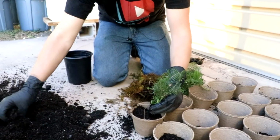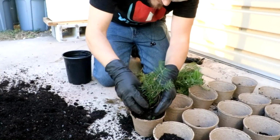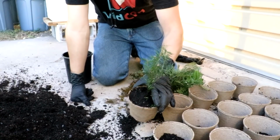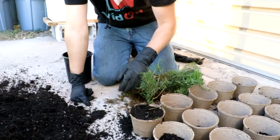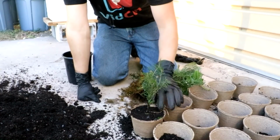Pack some dirt around it. This is some potting soil that I've mixed those water absorbing crystals into. And the idea here is we'll get them established in these pots, and then just before the snow flies we'll take them out to the ranch, put them in the dirt, and plant them in areas that used to have Douglas fir trees but no longer do.